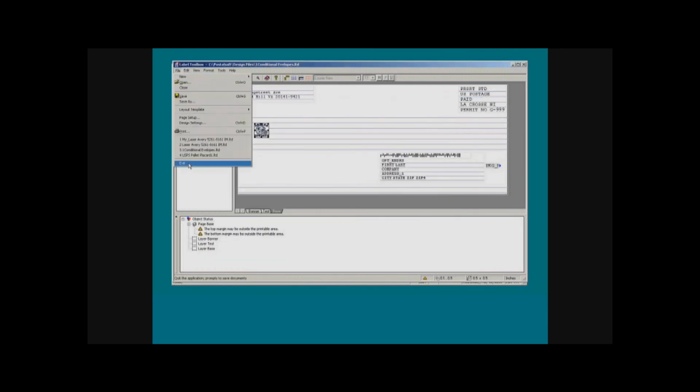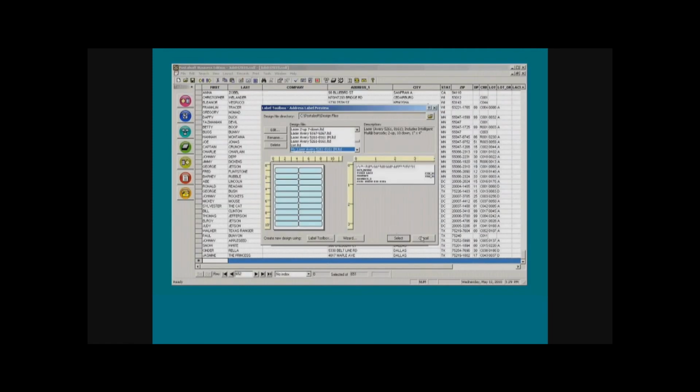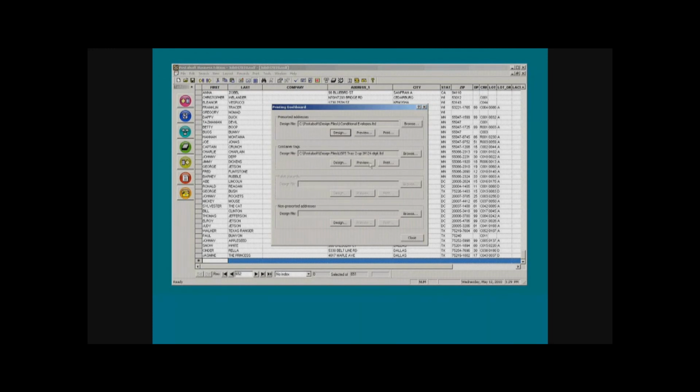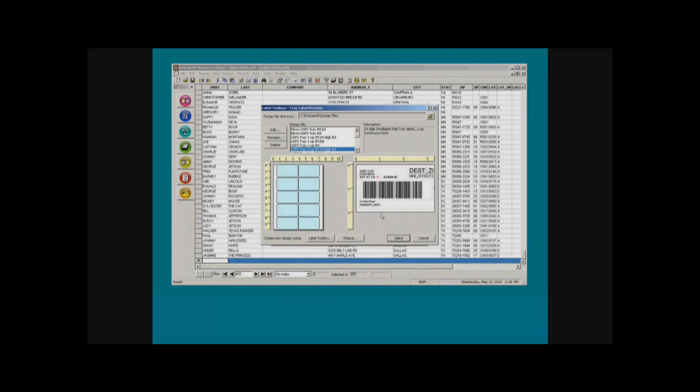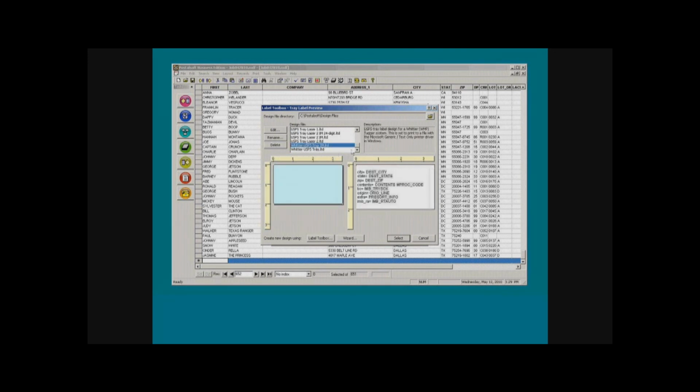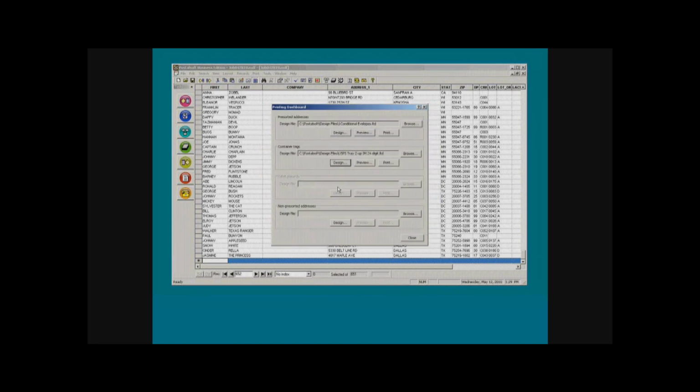So at this point, that's the demo that I had to show you. The other piece that I want to make sure that you understand is that your container tags are the same thing. If you go in here under container tags, what you'll see are predefined container tags. Again, if you want intelligent mail ones, they are predefined for you. These are tray tags. You've got 2-up ones and you have 4-up ones. You've got the 24-digit intelligent mail barcode or the regular intelligent mail barcode. You have ones that are for laser paper, and then you have the ones that go the single up paper. You also, if this happened to be a flat, you would also have sack tags. And then finally, if this had been a pallet mailing, you would have pallet placards as well.